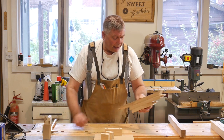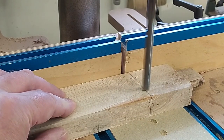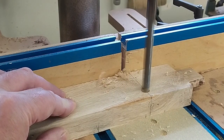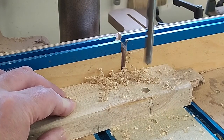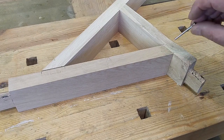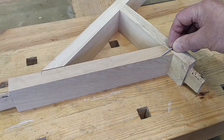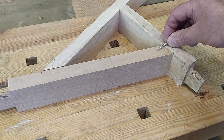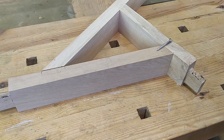I've got my legs counter-bored for screws, because I'm going to use stainless steel screws. You do have to be very careful where you put them — if I put them too close to the point there is the risk of them poking out, which obviously I don't want. So I've got to keep them fairly well in close towards the heel rather than the toe, and then I should be safe.